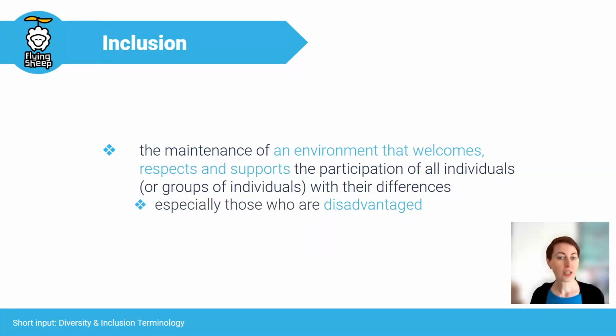Next up is inclusion. Inclusion is the maintenance of an environment that welcomes, respects, and supports the participation of all individuals or groups of individuals with their differences, and especially those who are disadvantaged and have suffered discrimination in one form or another. And behind this concept is the idea that everyone should be able to use the same facilities, take part in the same activities, and shape the world.